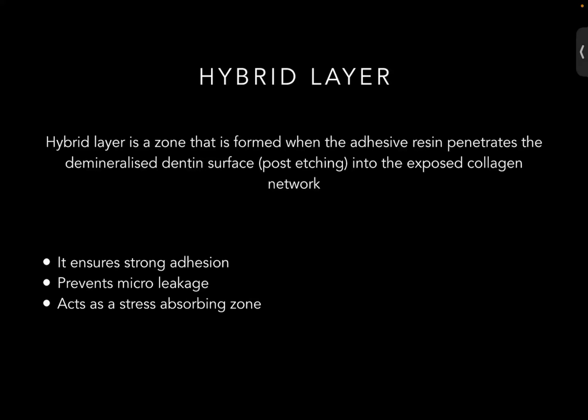Now let's understand hybrid layer. Hybrid layer is basically the thing for which we've done all the surface treatment. It is a zone that is formed when the adhesive resin penetrates the demineralized dentine surface into the exposed collagen network. This is the definition which we have been learning. It basically ensures strong adhesion, prevents micro leakage, and acts as a stress absorbing zone. Basically, it is good for long lasting restorations. We need this. We need hybrid layer.